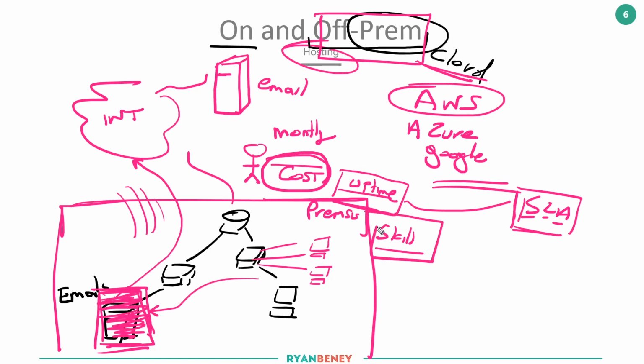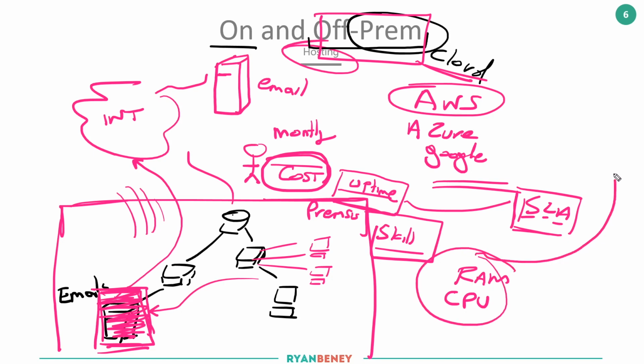And it requires less skill because all of a sudden we don't have to worry about RAM, we don't have to worry about CPU and all these other little things, because the physical attributes are handled by the cloud provider. So there are benefits and there are downsides of doing something like this.